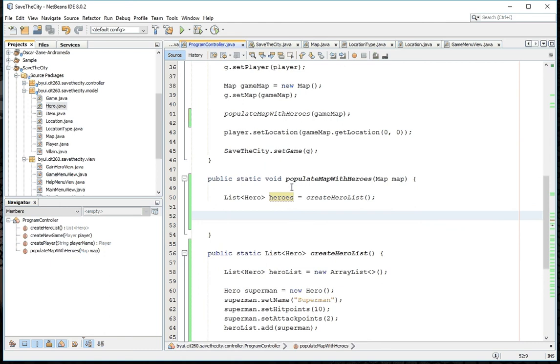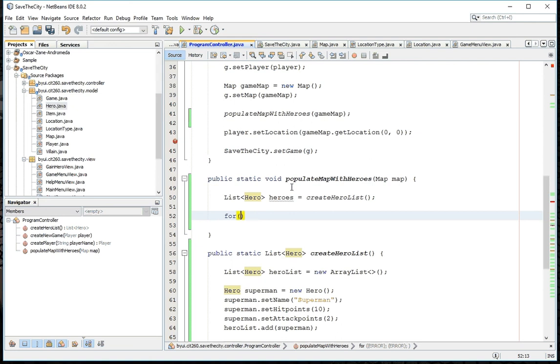So, let's randomly assign them to locations. How I'm going to do that is, as long as I have heroes, I'm going to iterate over my list of heroes for each hero. There's different kinds of loops, for loops, while loops, everything.